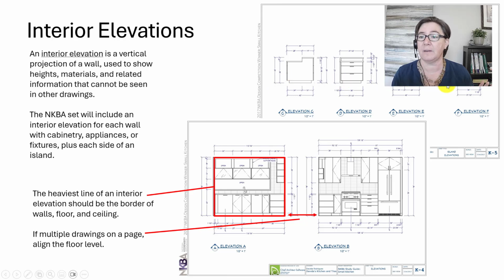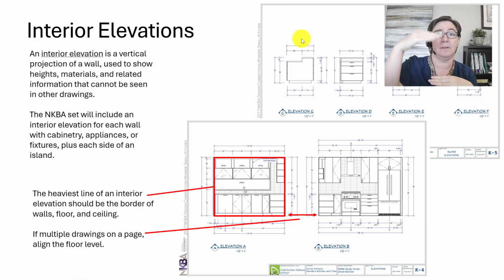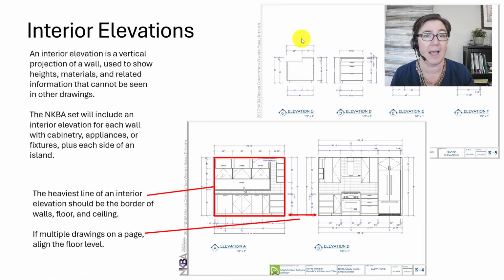They are aligned, so they're like sitting on the same floor basically, and we don't show the walls or anything behind. This is not like a full elevation of what's behind it. It is just focused on the island, right? The only thing you might choose to do if, for example, you've got pendants over this island or anything hanging, you might include a ceiling line, just a line to indicate where that ceiling height is and show that pendant. That's useful because you can then dimension the height.